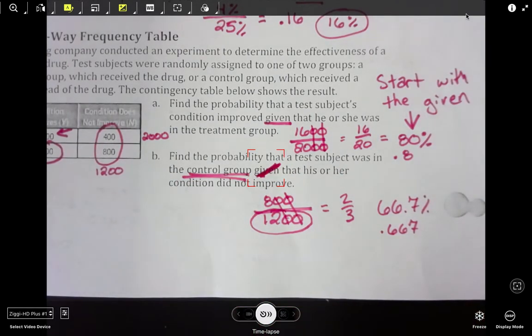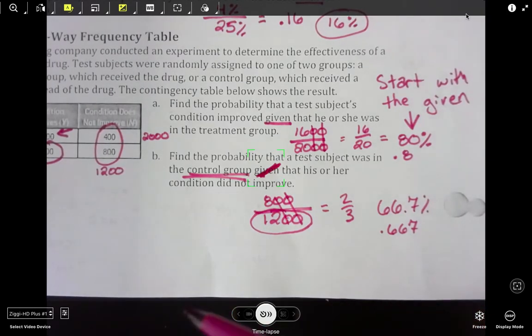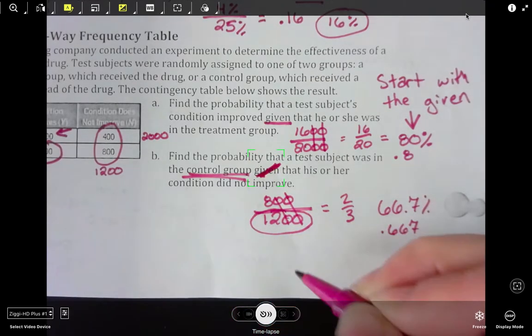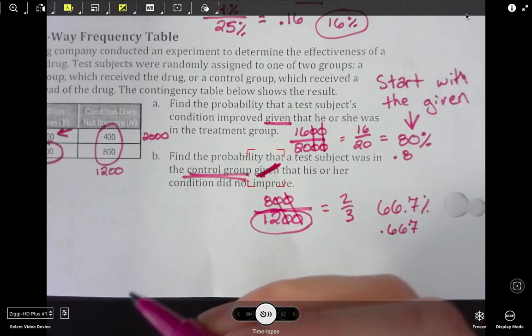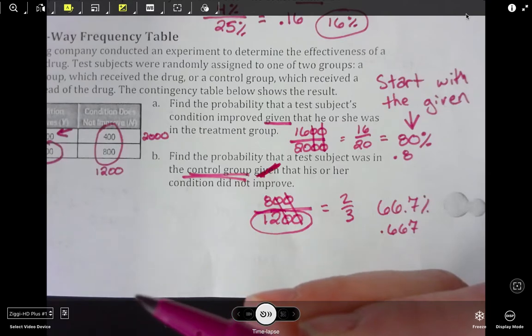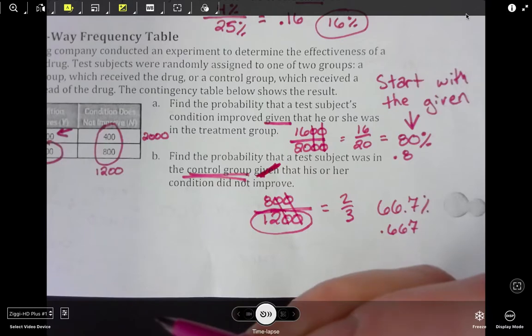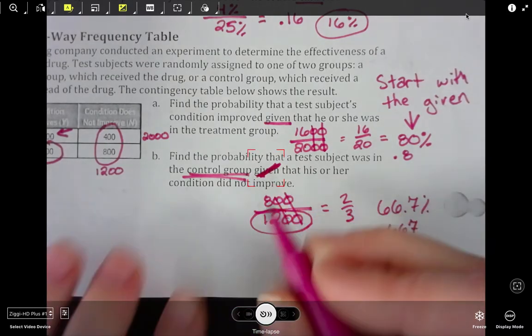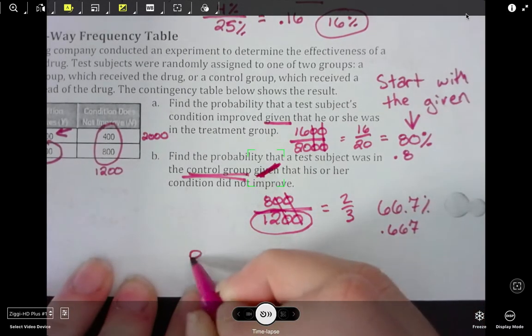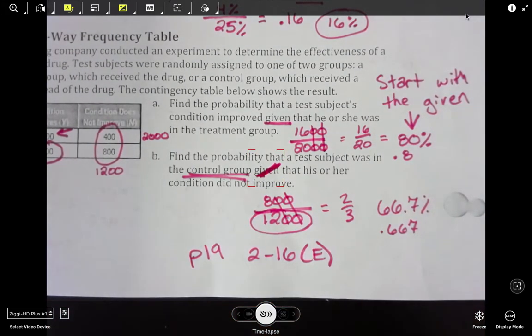Okay? Your assignment is on the board in my room, but if you're not in my room, I haven't figured out yet if you are going to the library or not, so let me write your assignment down here. Somebody read Algebra 2 to me for Wednesday. 0.6, multiplying probabilities. Yep. Page 19, 2 through 16, even. There's your assignment. So do this assignment plus do that bubble sheet as far as you can, and then we'll finish and go over questions tomorrow.